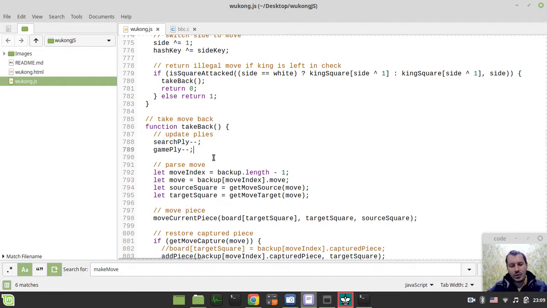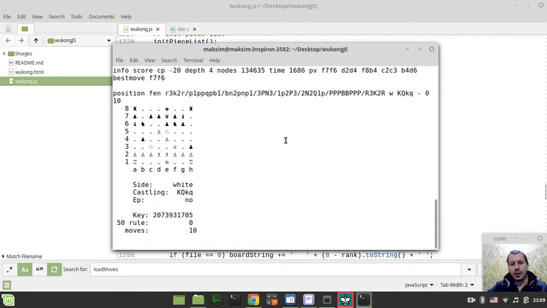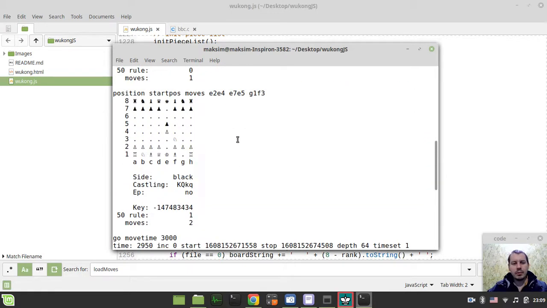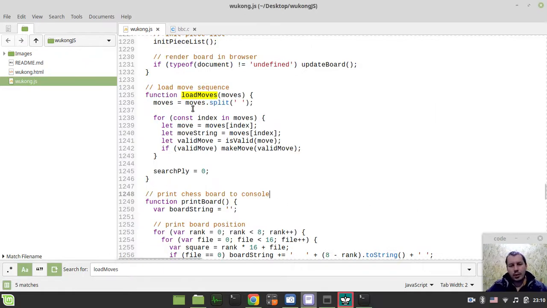But in case we are loading the game state, go to my load moves function here, where I'm validating the moves. I just need to take, let's say, this move string. Sorry, I've been distracted a little bit. So let's say we take this move string. We need to convert the board state to represent the position that would appear after these moves. The moves are actually being made on the chessboard. So here is the routine to load these moves.